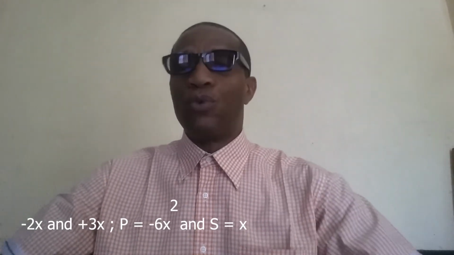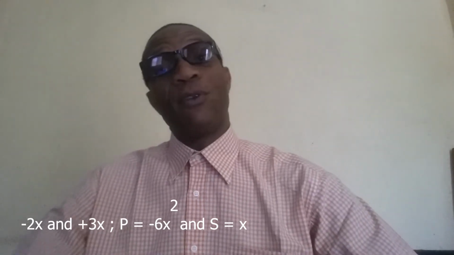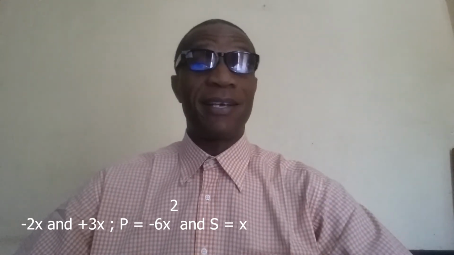Easily, numbers that can come to mind are 2 and 3. But we need to put them through the signs to see if they qualify exactly to be the factors that we will use. Let's try minus 2. If you multiply minus 2 and plus 3, we'll get minus 6, which does not qualify as a product. Remember, our product is 6x squared, which is positive. If you use plus 2 and minus 3, it again does not qualify, because if you add them, you get either minus x or plus x for those two options I've discussed above.